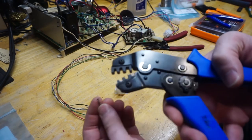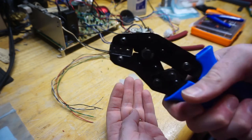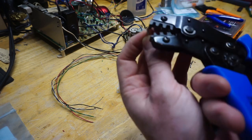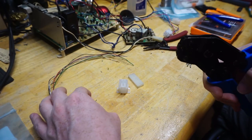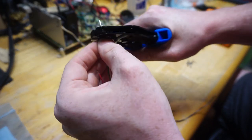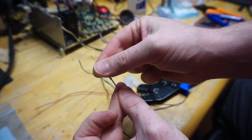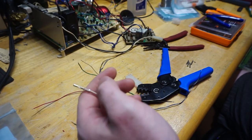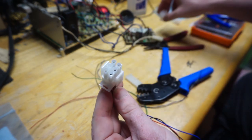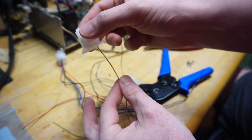Okay, so I'm going to crimp each of these wires. This is using a female socket, and these crimpers just come from Amazon or AliExpress. Mine probably came from Princess Auto, which I think is something similar to Harbor Freight in the US. I will take one of my wires. There you go. Good crimp. And this is the white wire, so it's going to go in, taking care to line up correctly. It's going to go back there. Excellent.